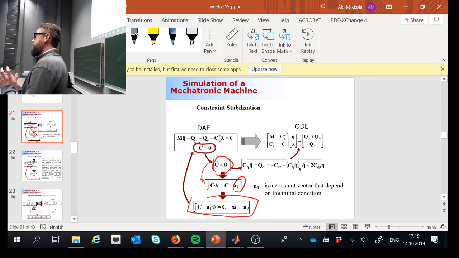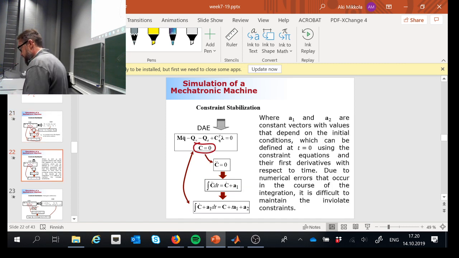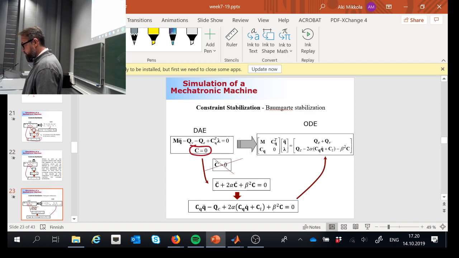And because we are missing that, we have to find a somewhat artificial way to compensate for the mathematical mistakes we made in the very beginning when we converted a set of differential algebraic equations to ordinary differential equations. Okay, so this is all related to these constant vectors, explained. We don't need to repeat that. But what exactly can we do then?